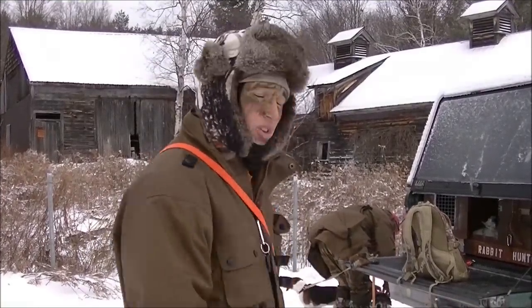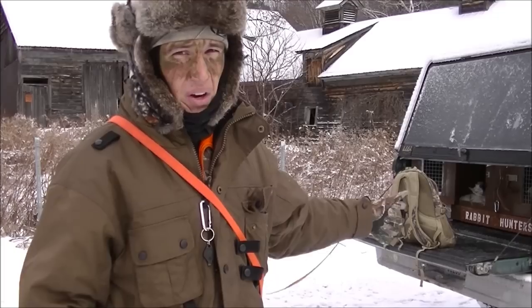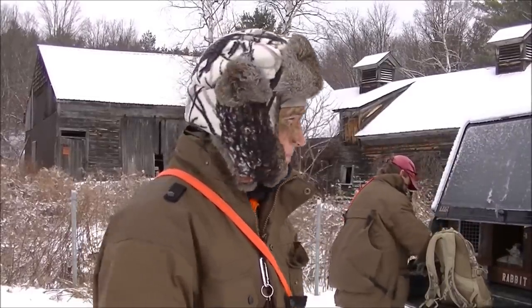So what we're going to be doing is we're going to be taking the dogs on leashes, getting them out of this deer area, a lot of deer right here. So we're going to keep them on leashes. We're going to walk about a half mile through the woods, and we're going to be looking for small logged areas that have a lot of small hemlocks. And the rabbits like to stay right underneath it. So that's what we're going to look for. We're going to see if we can find any tracks going across the road, and then we'll release the dogs and we'll begin our hunt.